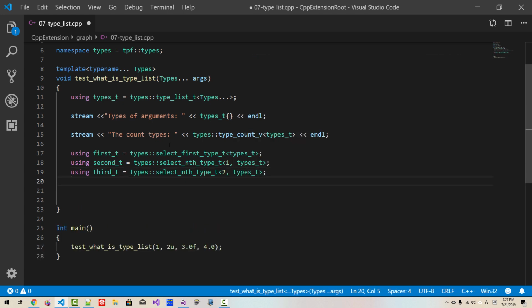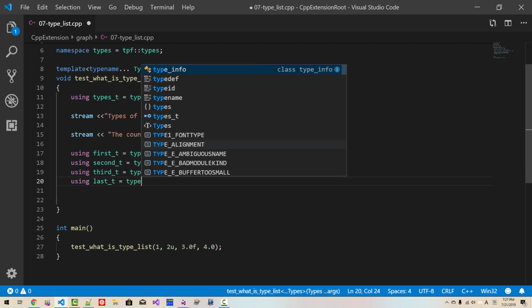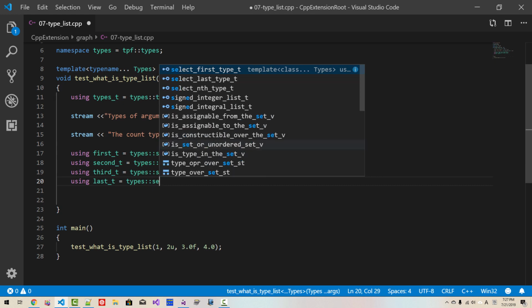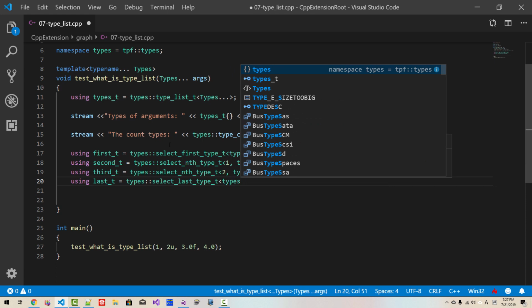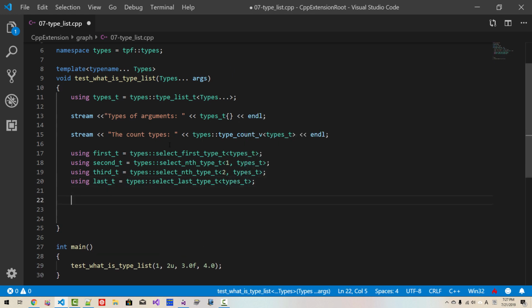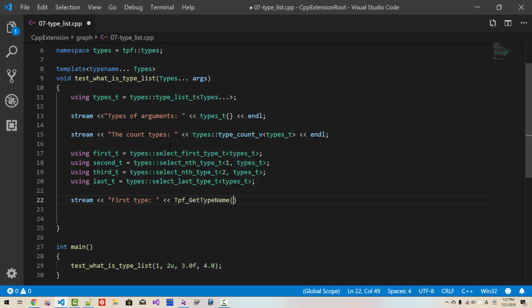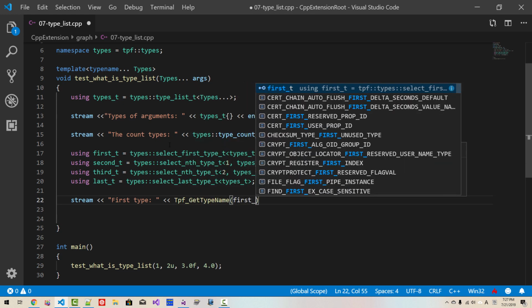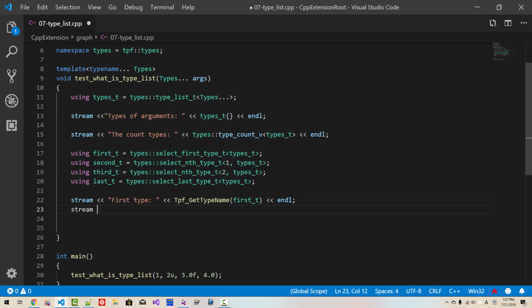Or we can also use using last T, types select last type, types T. So we can print out the type. First type, talkplay fun get type name first T, and then string.